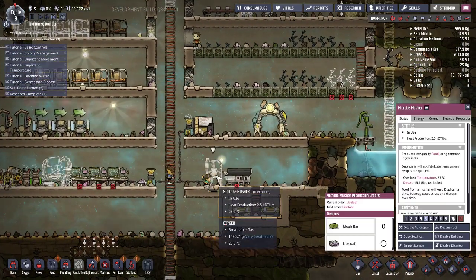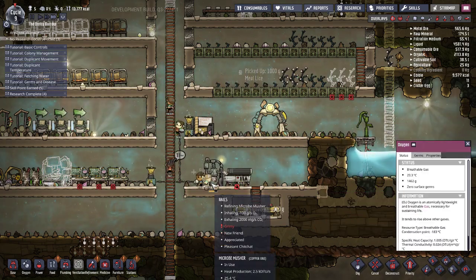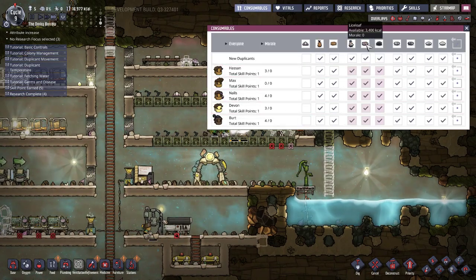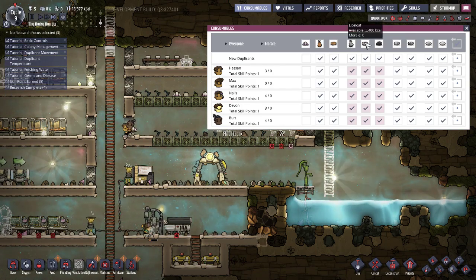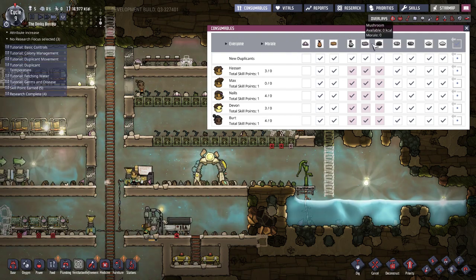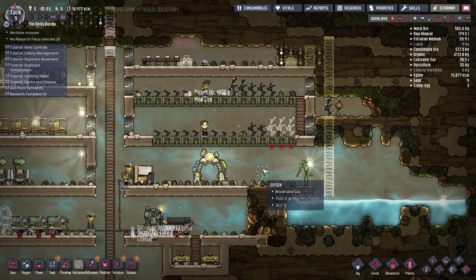Now, meal lice is... Oh, come on. Or meal loaf is morale boost of 0. And you can see meal lice is -1. So, not the best. But there are better foods out there, trust me.